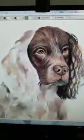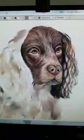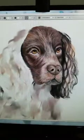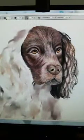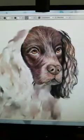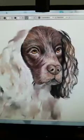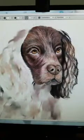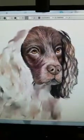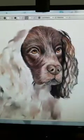Spaniels have the prettiest ears. Being that it's an identifying marker, I really want to work on getting these little waves established a little bit. I'm going to bring in some other color.